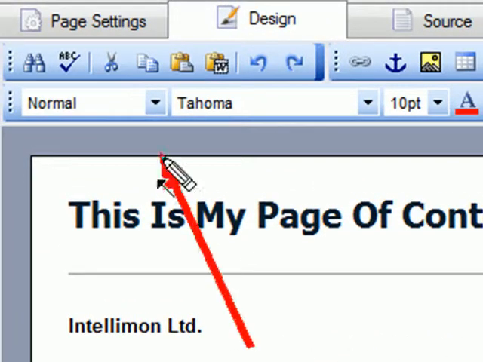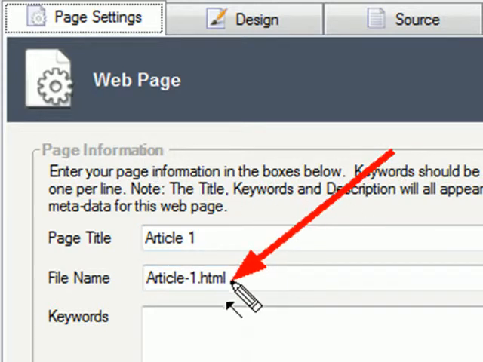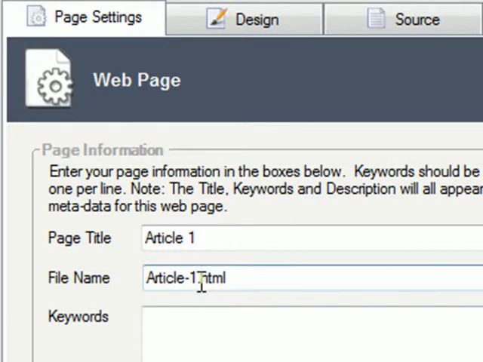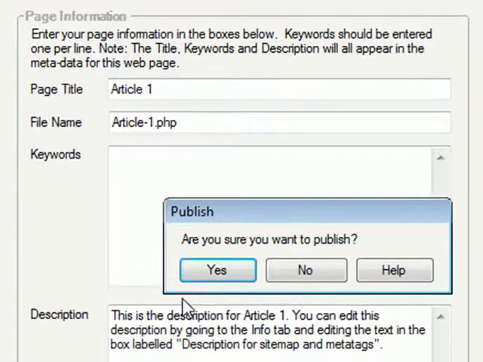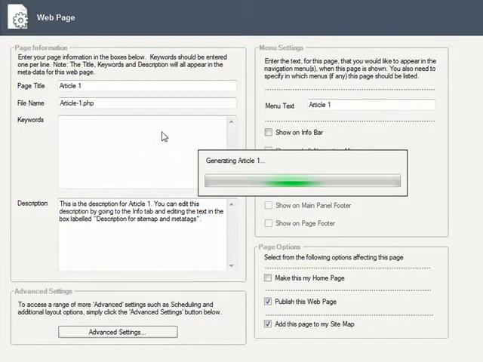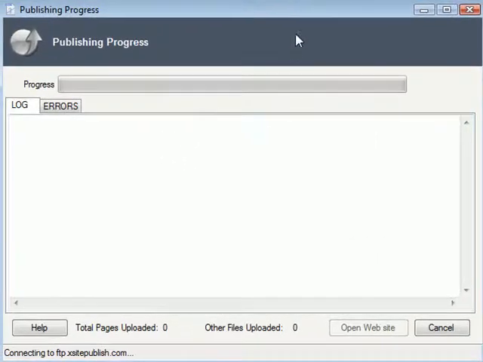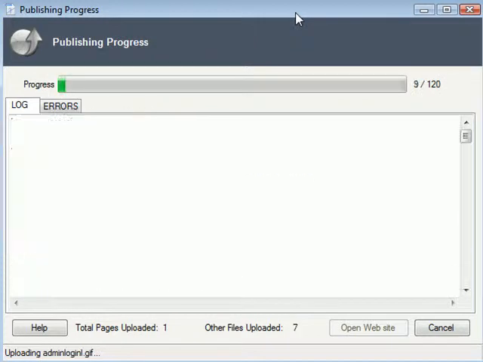And that is to head over to the Settings tab here, and within the settings we need to change the extension of the file name for this page from .html to .php. With that simple but very important change now made, we just need to go ahead and publish our web page, which of course in XCommentPro we do by clicking this publish button just here. So we go ahead and confirm yes we want to publish, and XCommentPro will now upload all of those files, including this new PHP page with our commenting system newly embedded, ready for us to start collecting comments and ratings from our visitors.